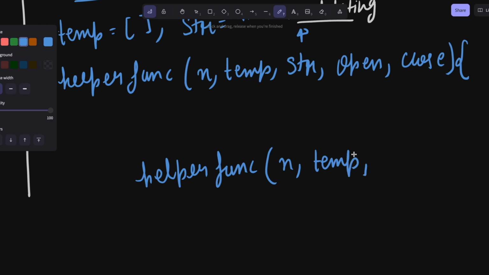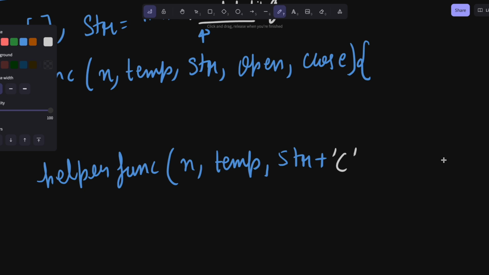I told you that we will be modulating this string, plus something. What is that something? Open bracket. Why only an open bracket at the very end? Why not call a recursion with the close bracket? I'll be explaining that part.